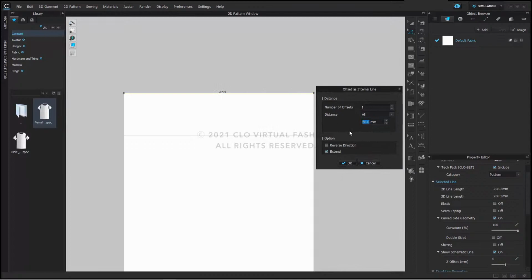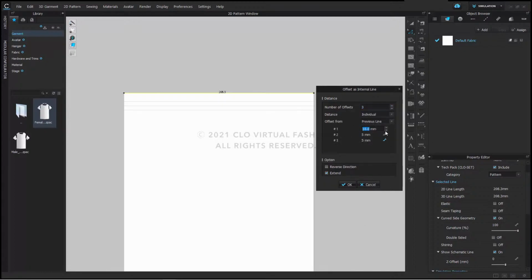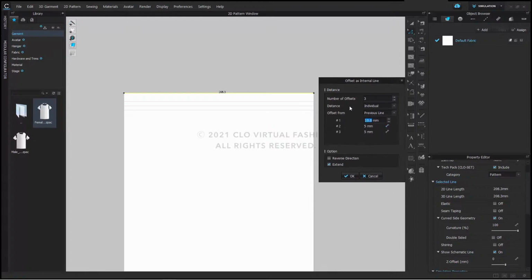In the pop-up, you can change the number of offsets more than one. Next, you will be able to choose the distance as individual. As a result, you will be able to choose whether the offset is counted from previous line, which is the adjacent line, or selected line, which is the original line that I had selected.